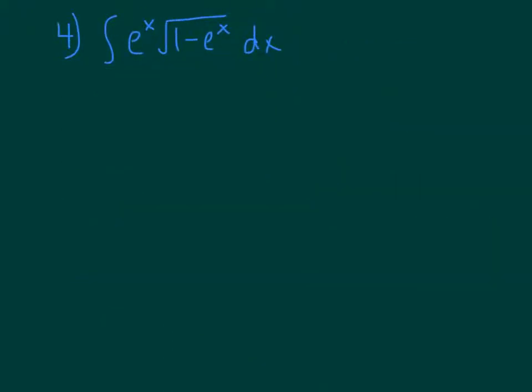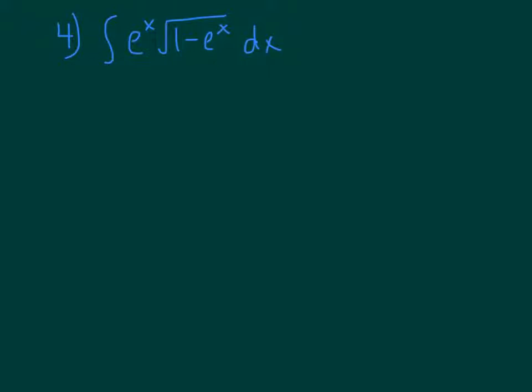Okay, as we take a look at this next problem, we have the integral of e to the x times the square root of 1 minus e to the x dx. All right, so generally I said that you're going to go ahead and set your exponent as the u value. Well, would that make sense in this case? My exponent here, if I look at the e values, it's e to the x, and then inside, under the radical, it's e to the x. So either way, if I were to set the exponent equal to u, it would just be u equals x. And that's not going to help us at all. And so, in fact, that is not the correct way to do it.